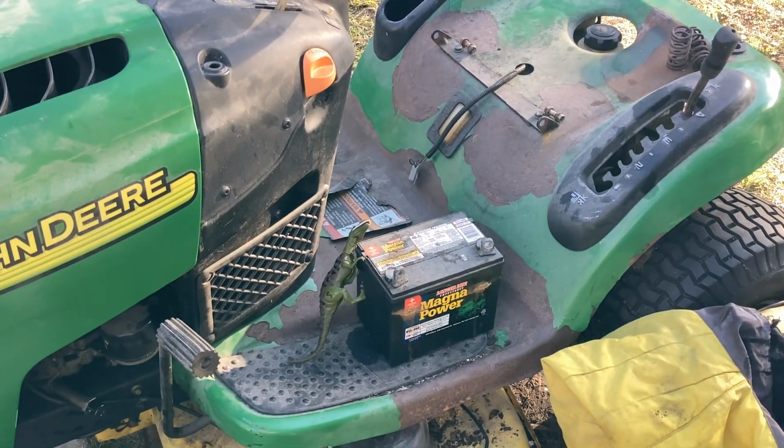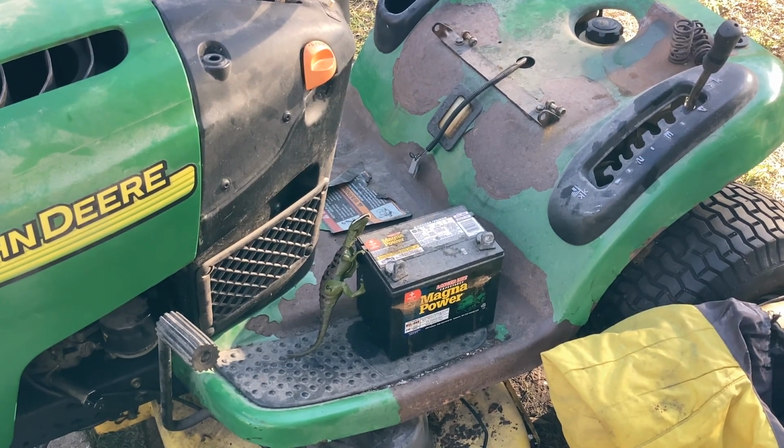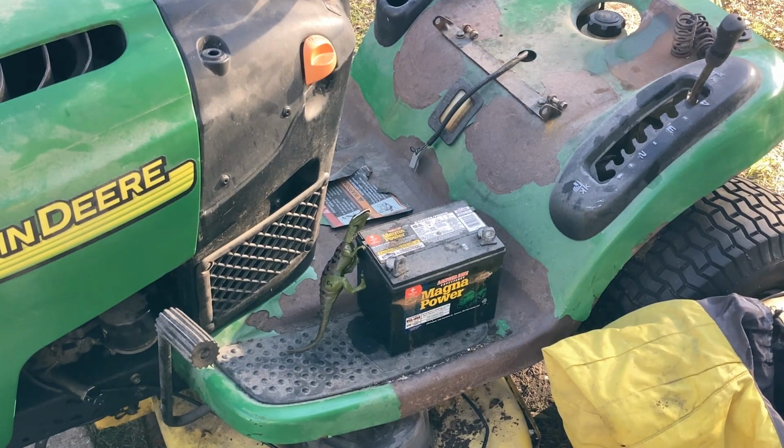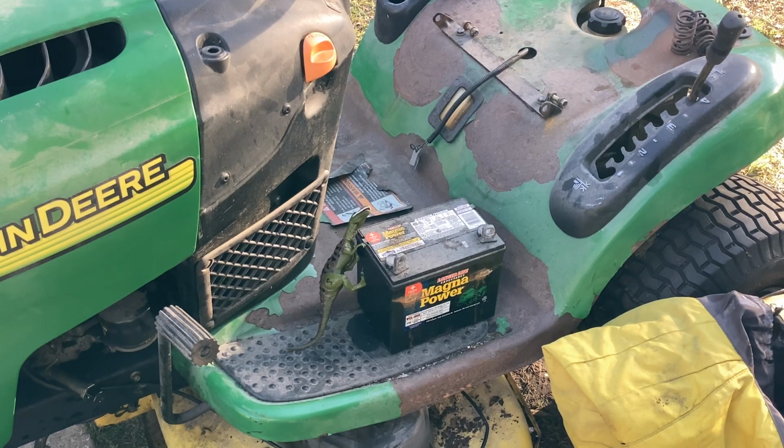Let me know what you think for 65. I think we can get this up and running for under 100. I'm thinking now it's just that pulley and some manual labor.